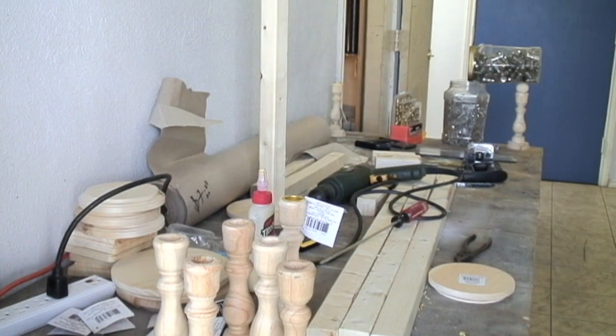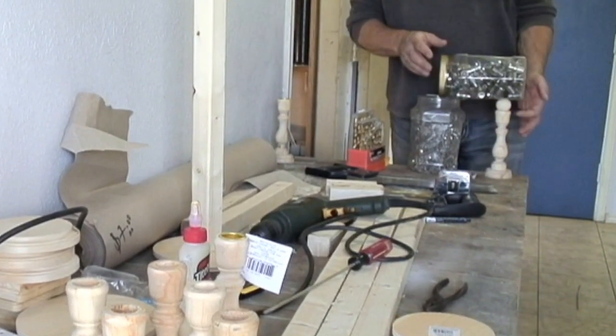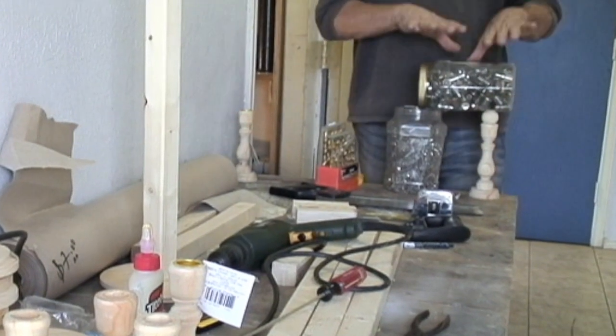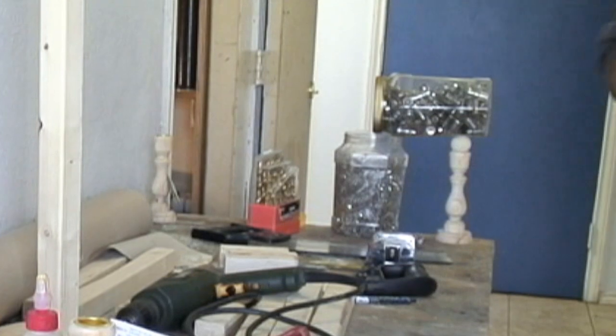Over here you can see I've already got one glued down, as you can see right here. I've already got one glued down. And I'm just putting a heavy weight on top to keep it from moving while it's drying.